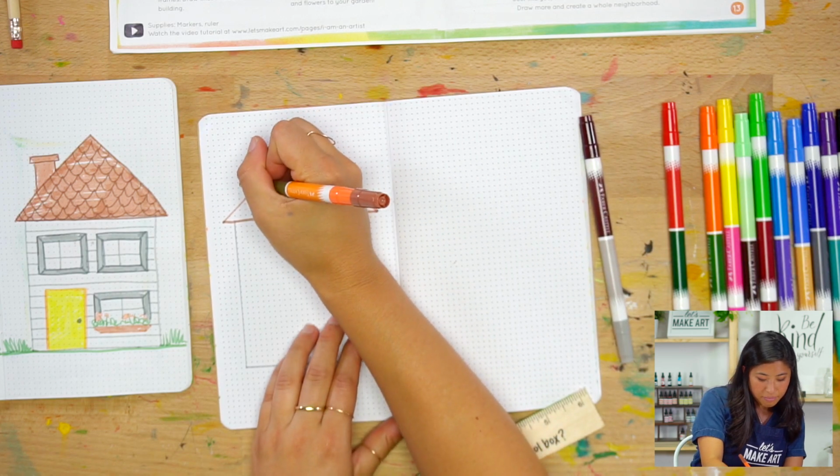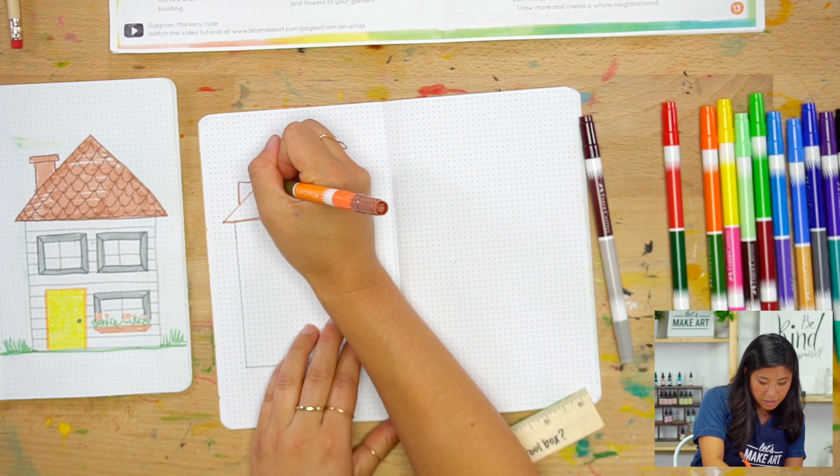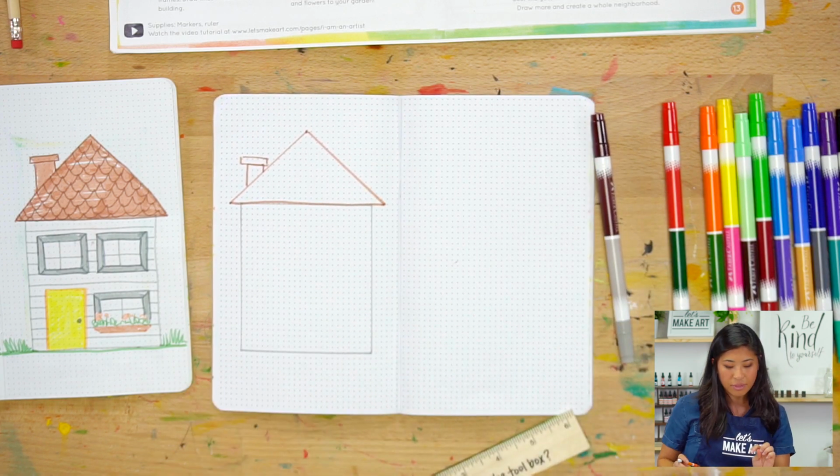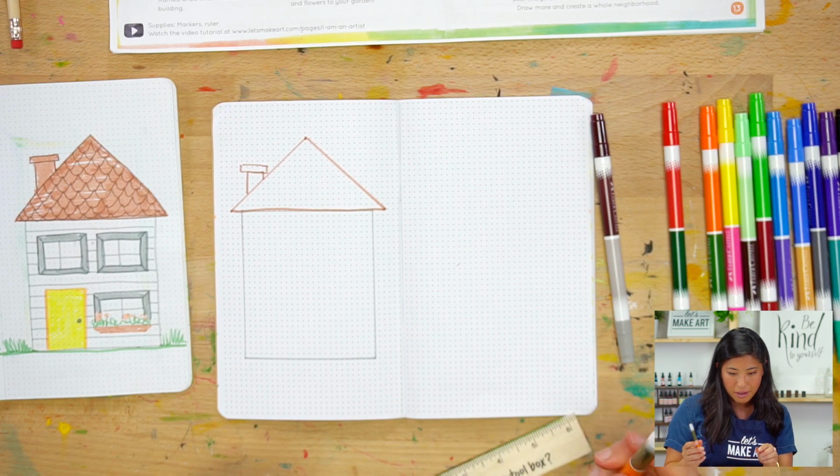Then I'm going to draw a chimney. So I just drew kind of like a rectangle that would go right there, like that. So you can decide how tall you want it to be.